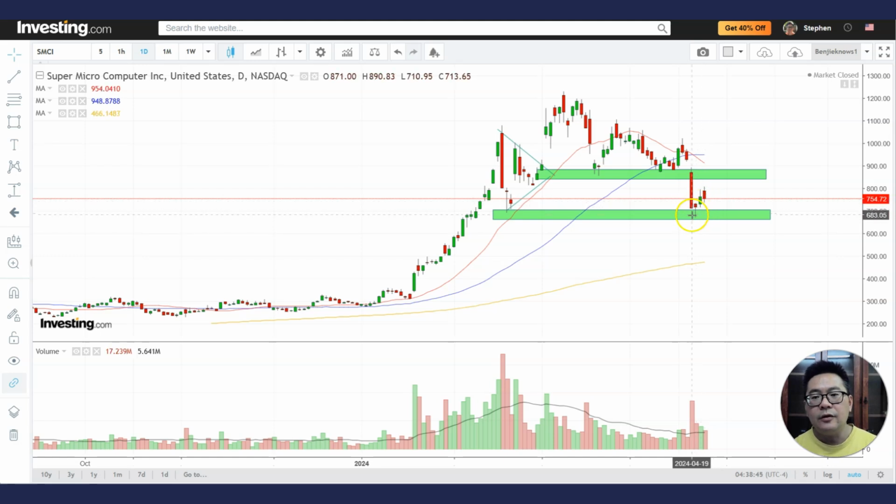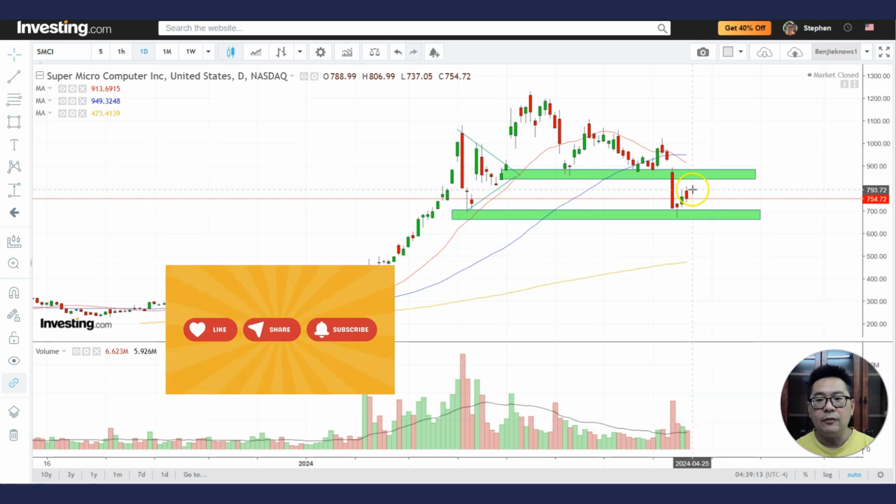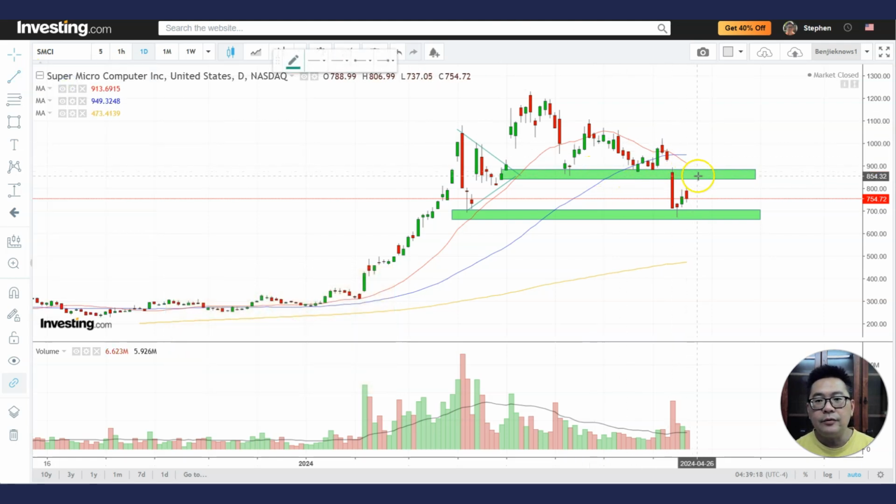Now, this is not a very convincing bottoming tail because there was a very large green candle before it. Usually, I would advise traders not to trade off this kind of bottoming tail candle. You want a bottoming tail candle to trade off, you must have a gradual decline, not a very big candle before that. And yeah, of course, it's oversold, and the bounces are playable, but you need to take profits for a short trade if it reaches here. That is the area where the resistance kicks in.